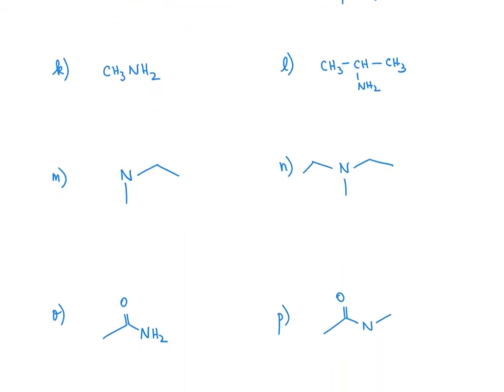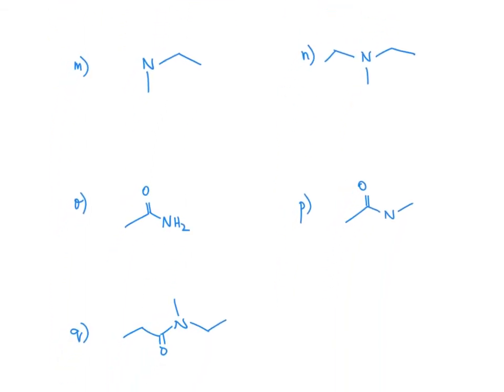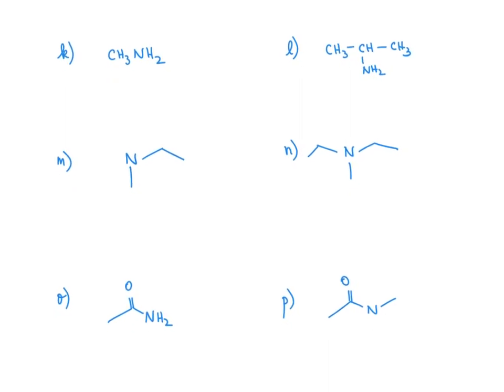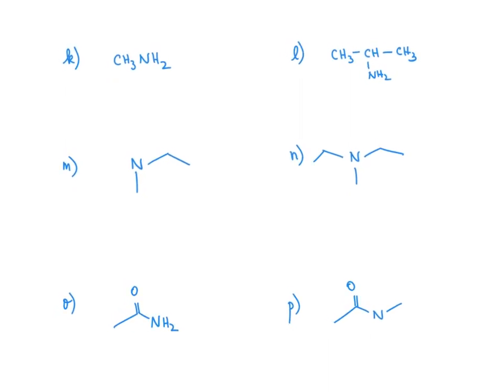All right, the last several examples here just had nitrogen in them. So I wanted to go through a few of these for you. So amines or amides. If you don't see oxygen and the nitrogen in the same molecule, then it's an amine. Okay, so oxygen and nitrogen, like you see here, these are amides. There's no oxygen here, just nitrogen, so these are amines. So same thing as before. Find the parent, drop the E, add the suffix.